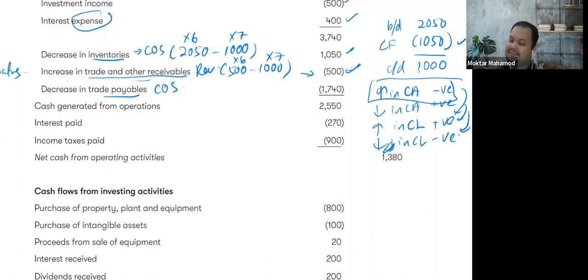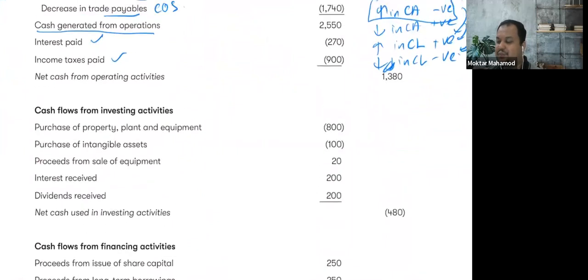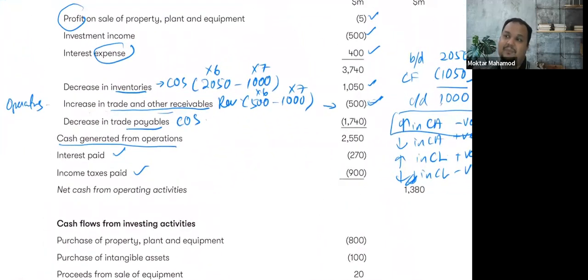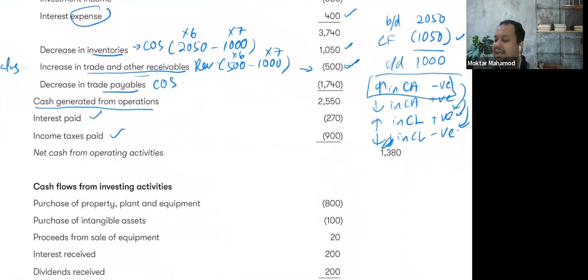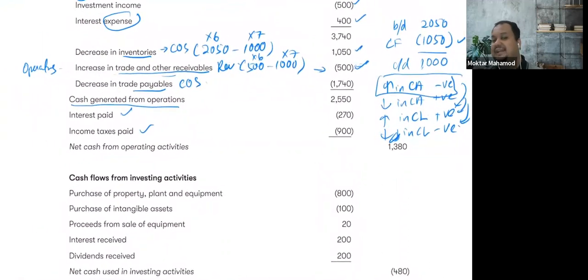Alright, and then interest, you tengok bila ada cash generated from operation, you have interest paid and income tax paid. Yeah. Interest paid ni principal dia dekat financing, cuma interest dia dekat operating. Because normally people will ask you how you finance your business. Is it you finance through your borrowings or you finance based on the stakeholders or shareholder contribution? So in this case, it's from borrowings, you finance the operation. So this is to support the operation of the business. And that's why they masih lagi dekat operating activity.